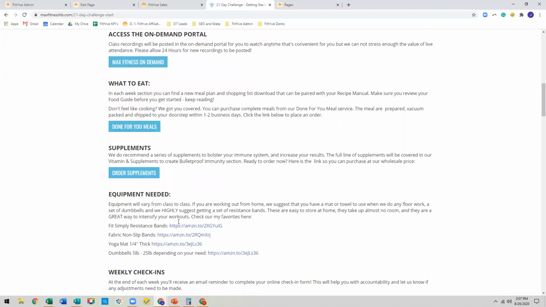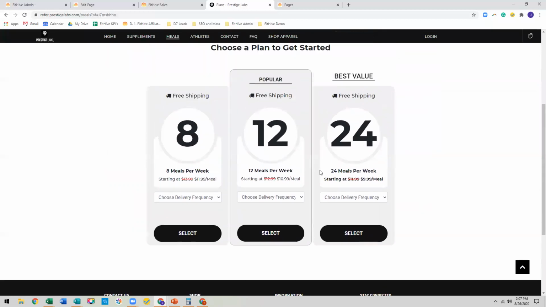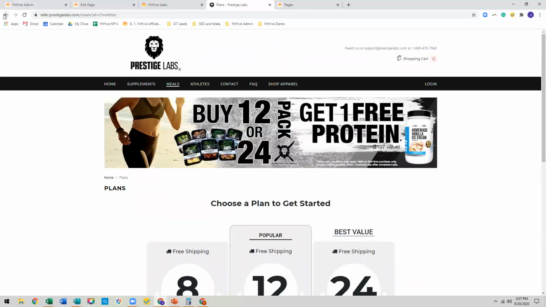I think this next couple of sections is beautiful. If you haven't heard of it, you can look it up, but it's called affiliate marketing or affiliate links, where you can put links out there to your community, and if they purchase from those links, you don't have to deal with any inventory or anything like that, but you'll get a portion of the revenue that they purchase from. For example, the Done For You meals and the order of the supplements, I believe this is Prestige Labs. If one of their new people clicks on this and orders meals, they get a portion of it.